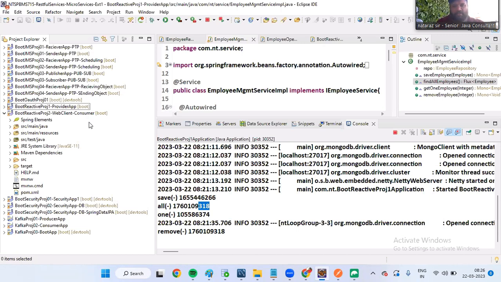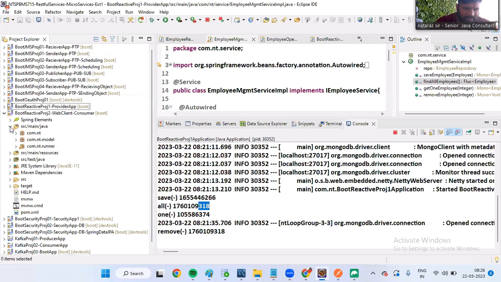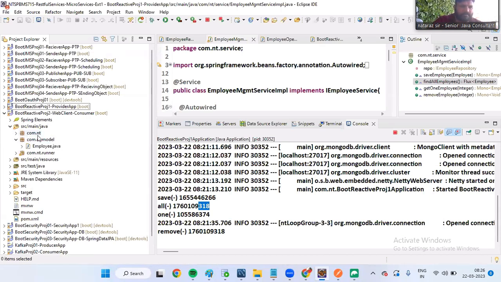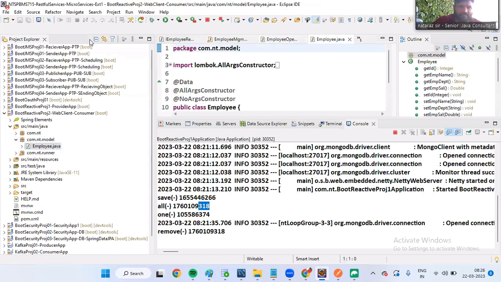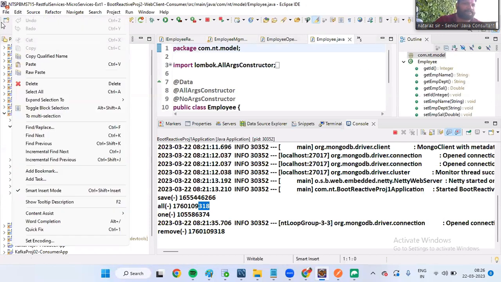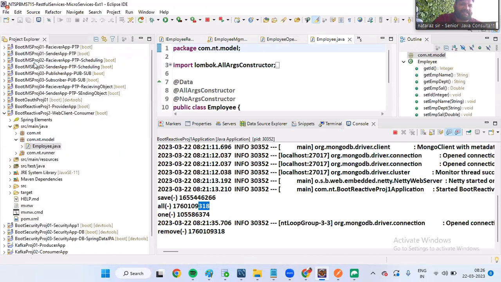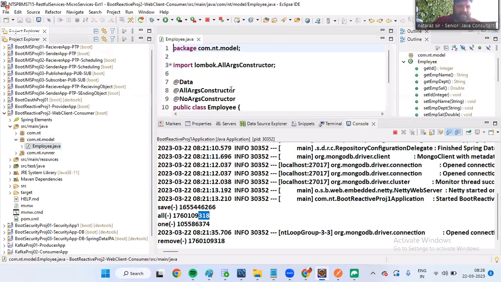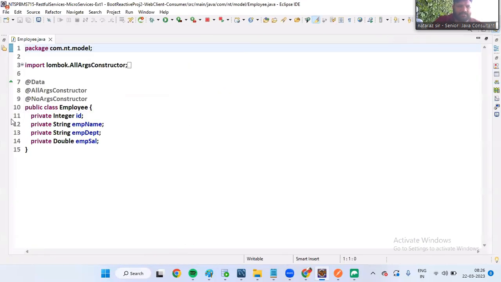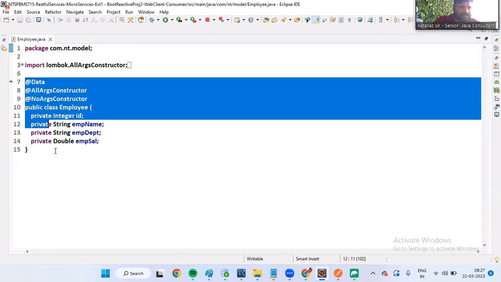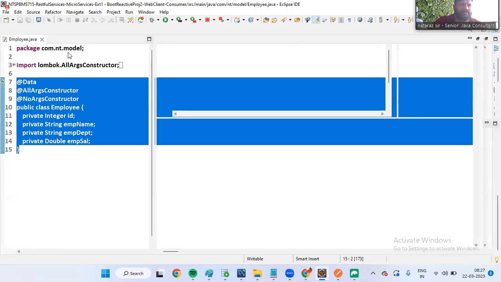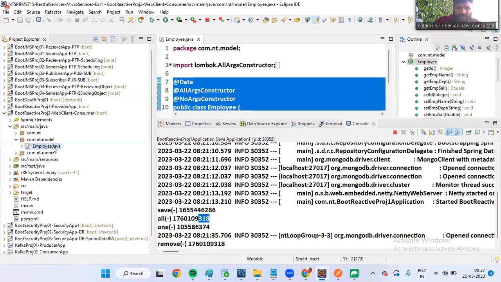Did I add any MongoDB related jars, guys? No, not at all. Here is my Employee.java. Done. See, guys, a normal class.